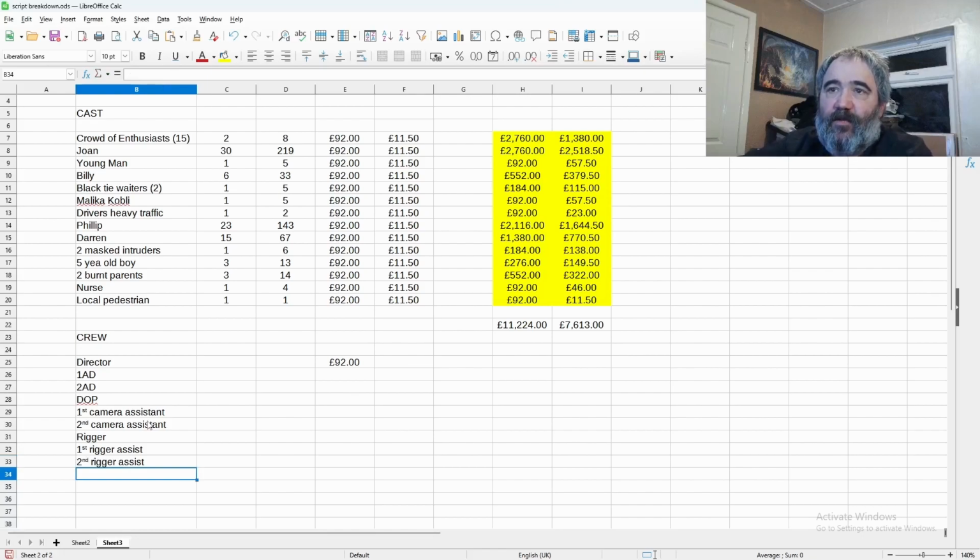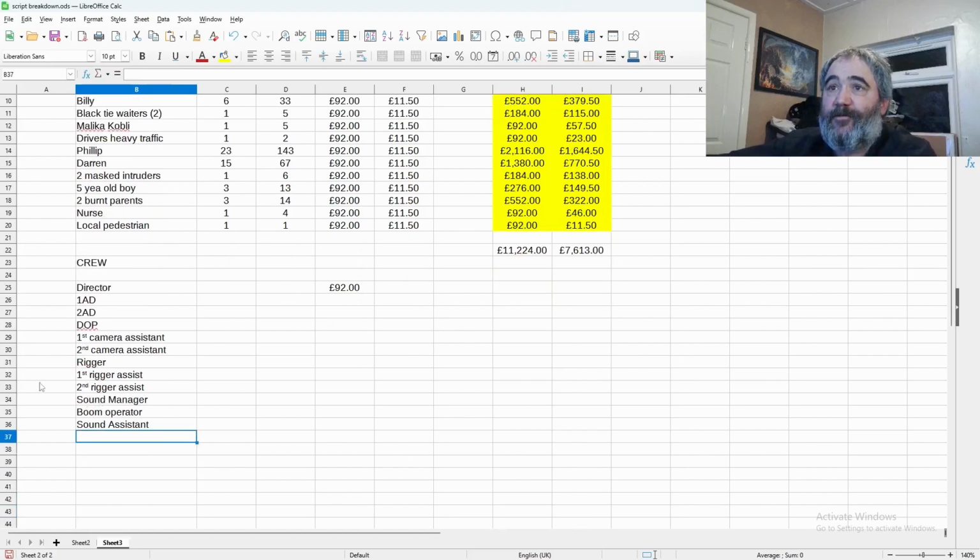Okay, so we've got our director, we've got our director of photography, our cameraman, we've got our rigger for the lighting, plus the lighting. So we're going to have a sound man, sound manager, and he's going to have a boom operator, and he's probably going to have an assistant as well. Right, so that's our sound. Okay, so we've got our director, our DOP, our riggers, our sound.